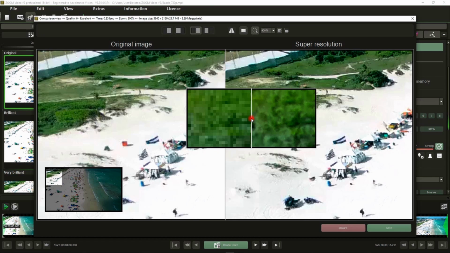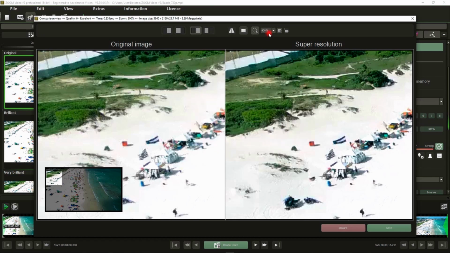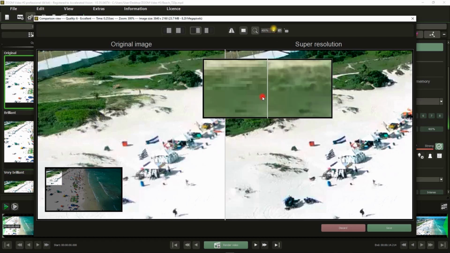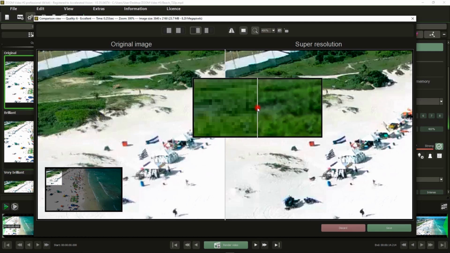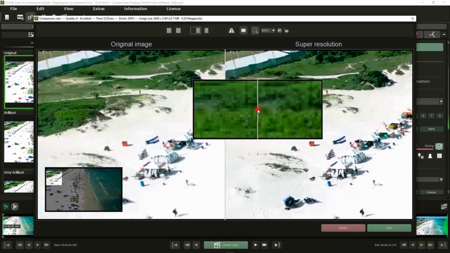Hold the cursor key down. Up here is the box we're adjusting with the cursor keys. We can move in even closer. The one on the left is the original, and the one on the right is the upscaled version. Some micro details have already been created by the underlying scaling process.